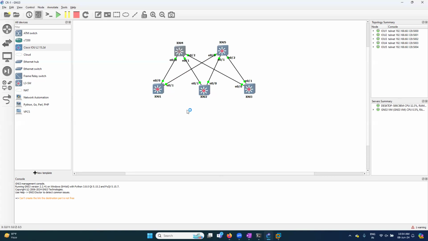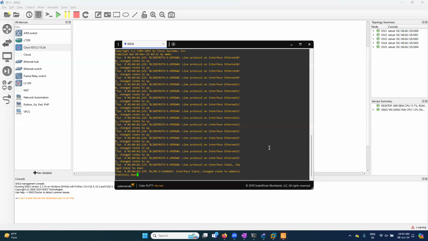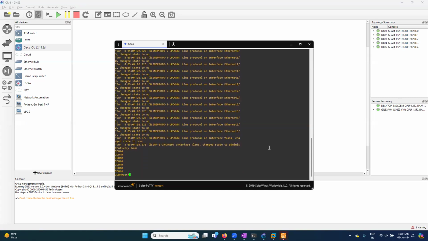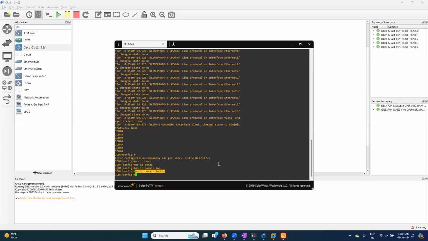Just click on this device, config t, no ip domain-lookup. This we need to run on all the switches.